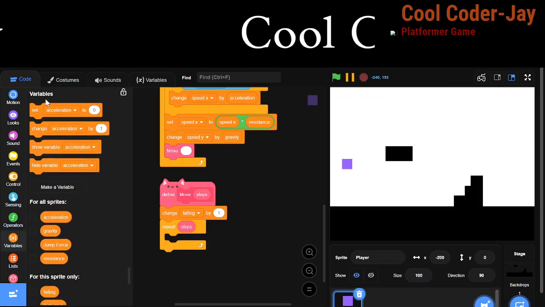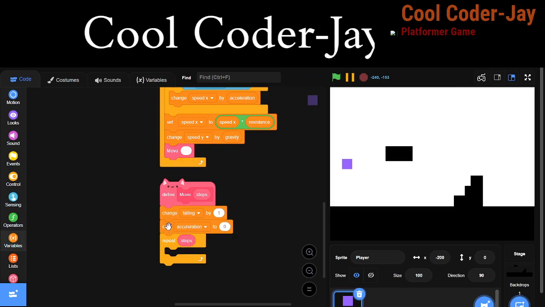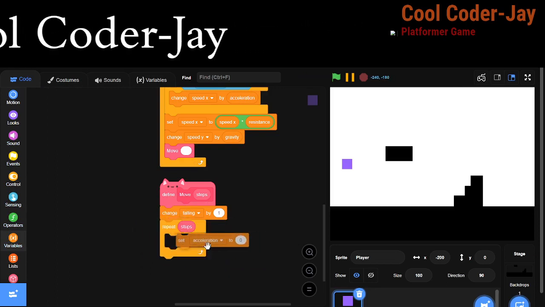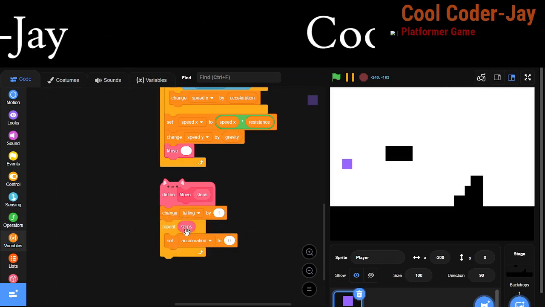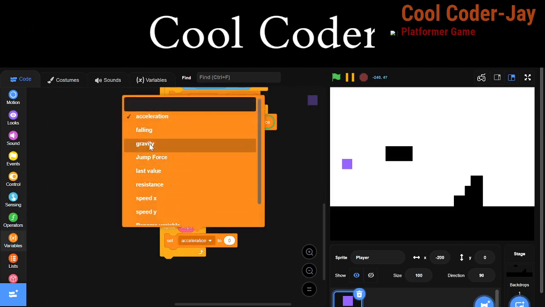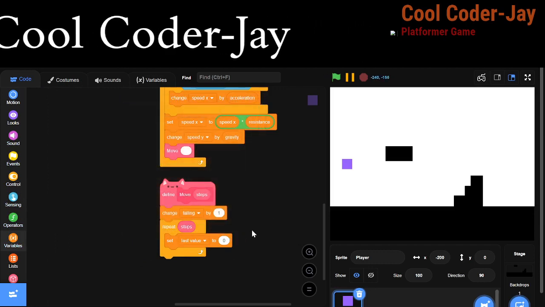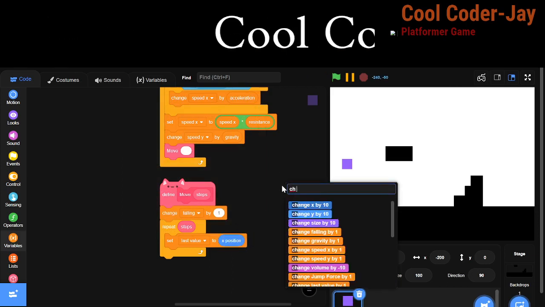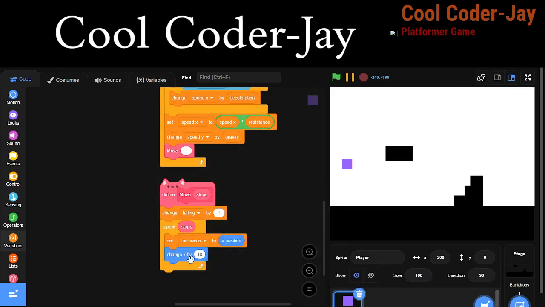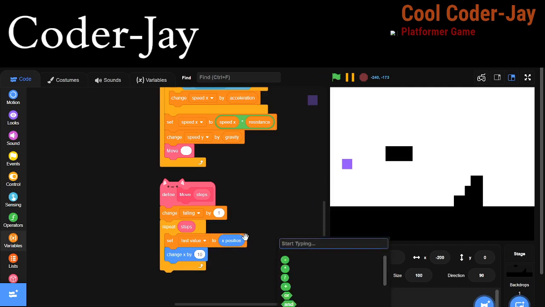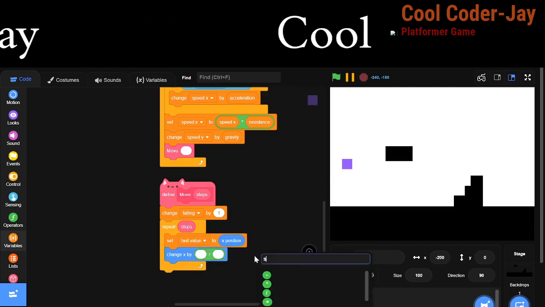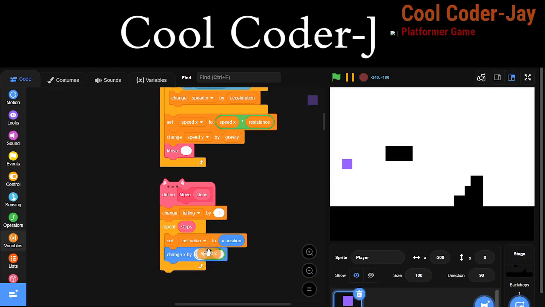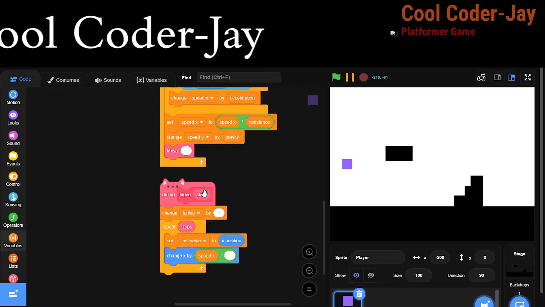We are going to set the last value to x position and change x by speed x divided by step.